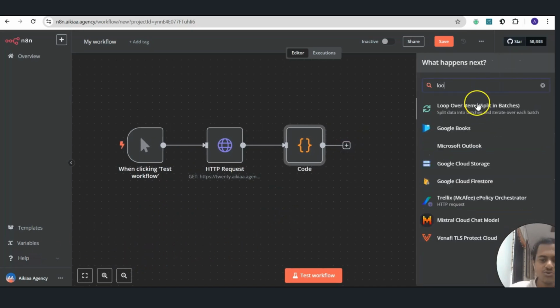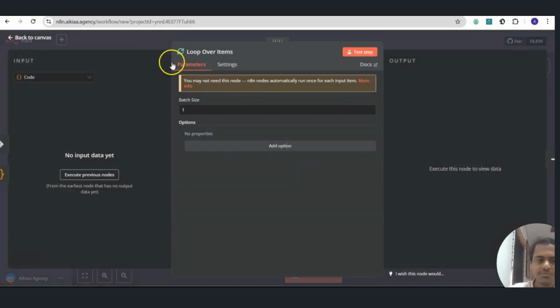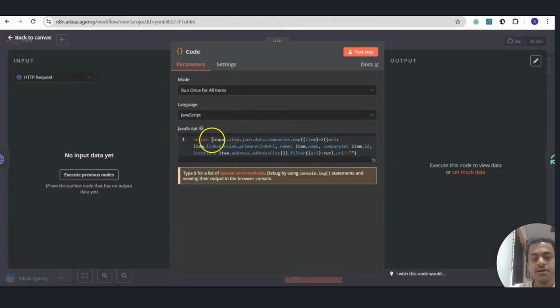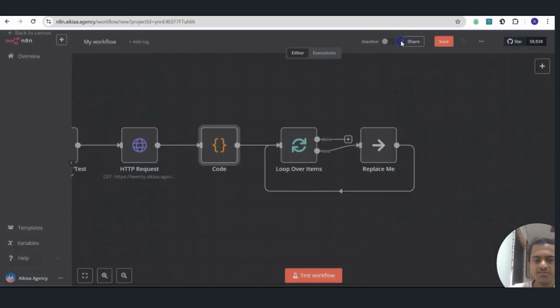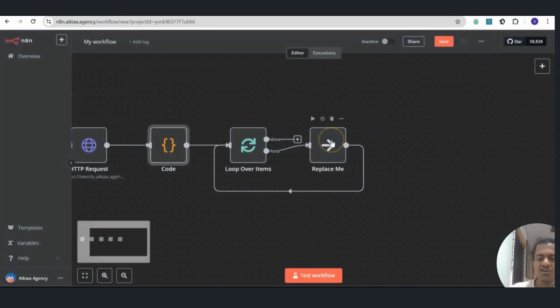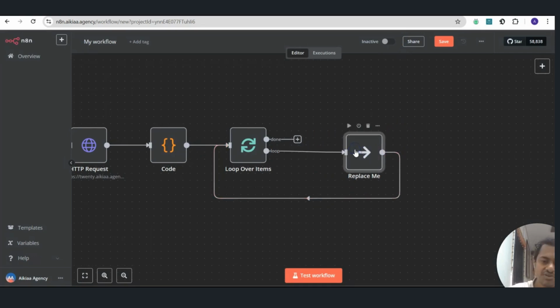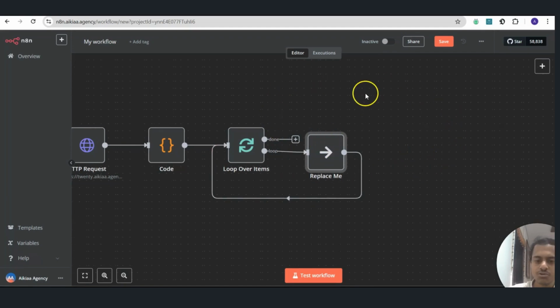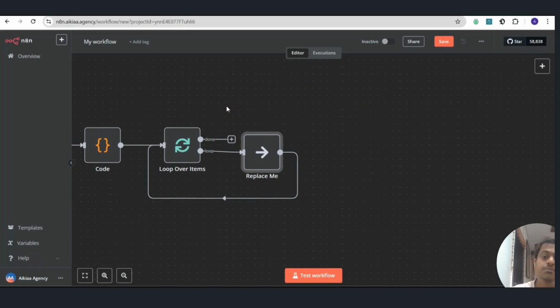Now the next thing we'll do is loop through the data, because we'll be receiving an array of companies, right? Companies with a link, which will be the URL or LinkedIn URL, name, location, and company ID. So what we'll do is take the LinkedIn link and then call the API for LinkedIn Public's key scraper. Now the three nodes we'll use here will be the same as we did in the previous workflow.